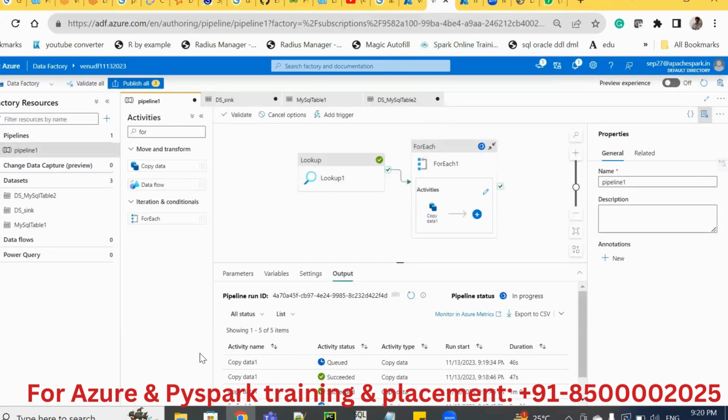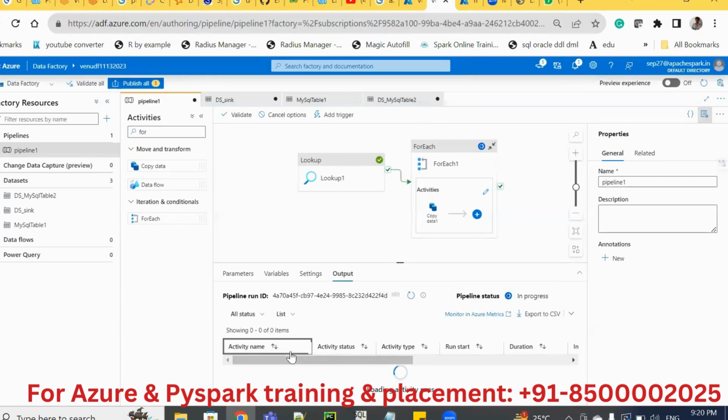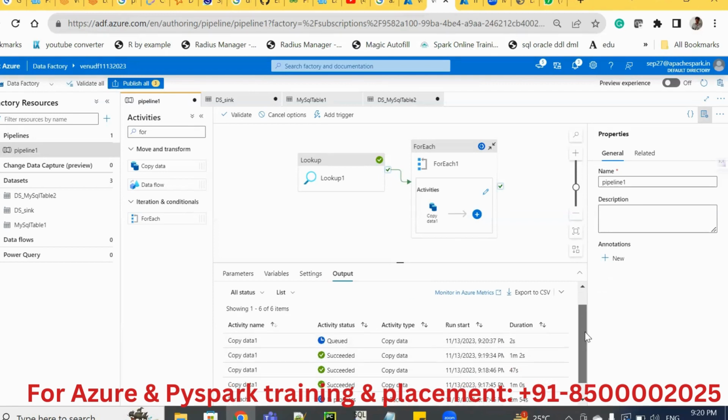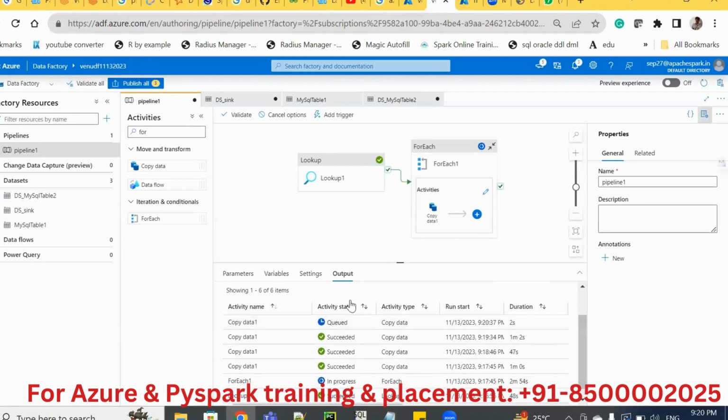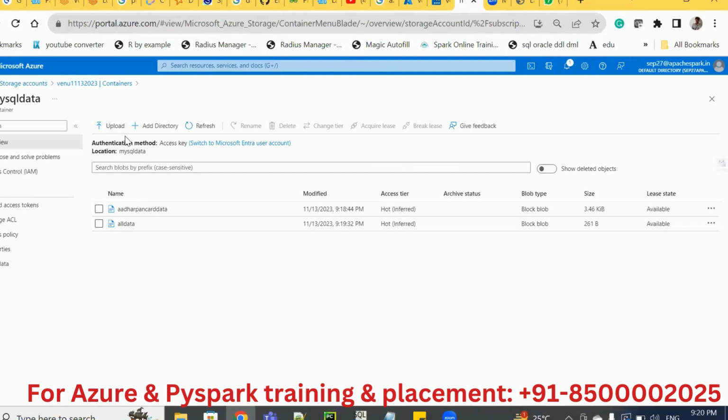I think as of now, many processes are under queue. Okay. Yeah, as of now, lookup completed. 2 tables successfully copied. What are the tables? Click this. Hey, 3 copied. 3 data sets copied. In that way, one by one, it is copied, all this data from there, and that data is stored in this place. In that way, you can copy all this data from here.